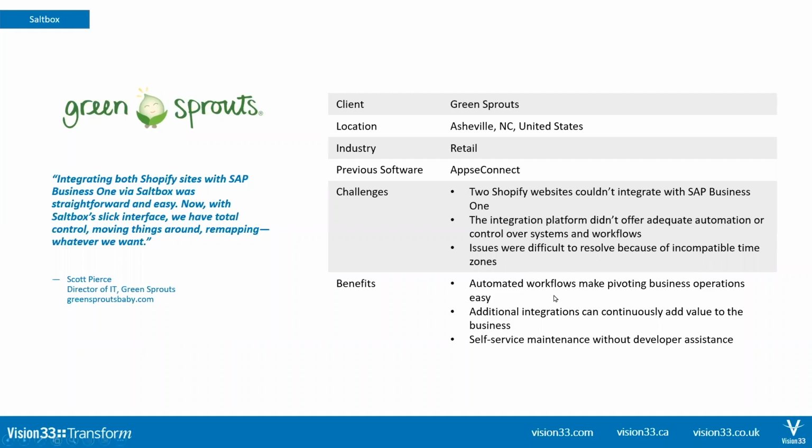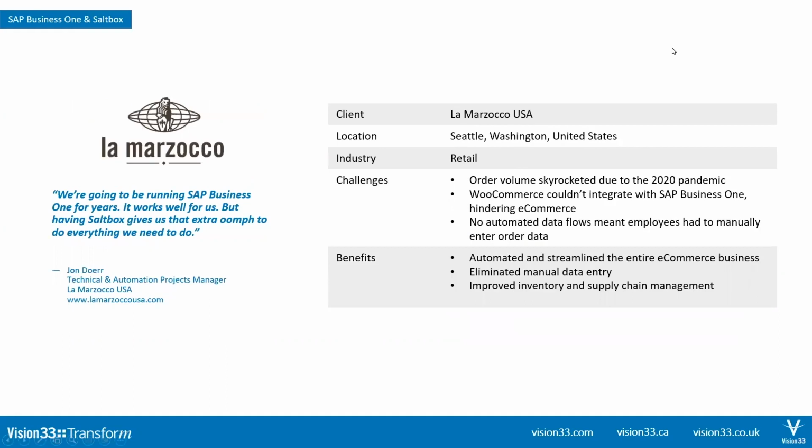So the benefits have been that automated workflows have made pivoting business operations really easy. Additional integrations can continuously add value to the business. So what I know Scott's talking about is if they want to add a third website, they have that option, right? If they want to integrate their CRM system, they have that option. They don't feel limited, right, by this selection. And the self-service and maintenance without developer assistance is a huge benefit. So that's Green Sprouts.